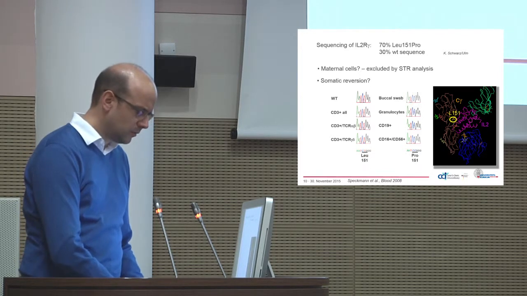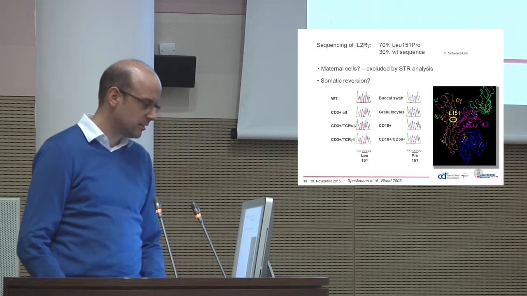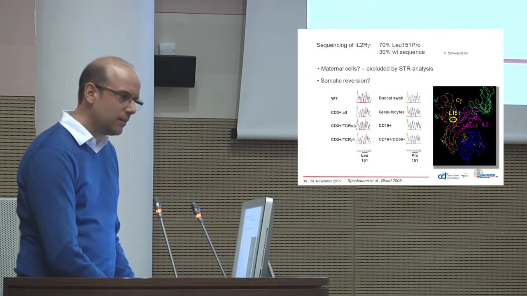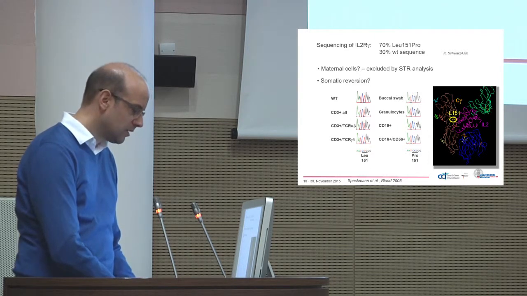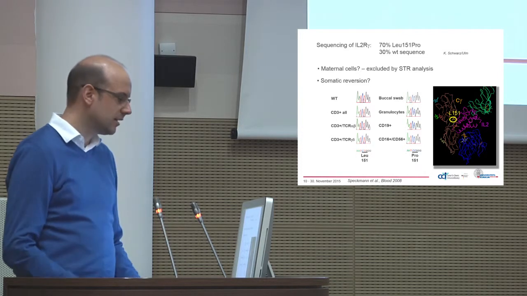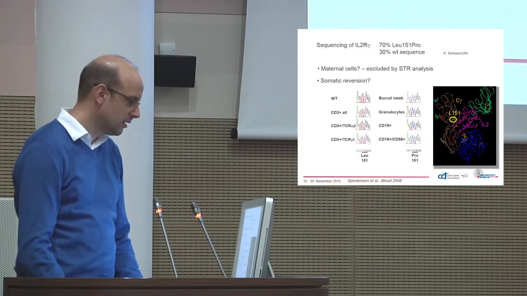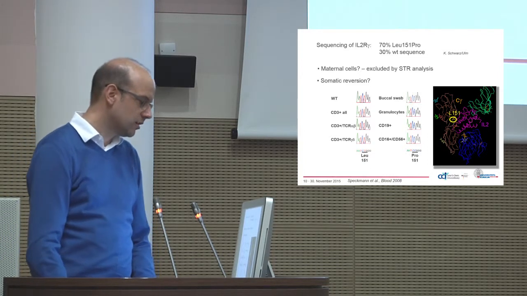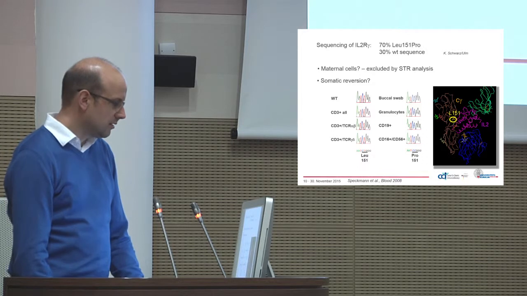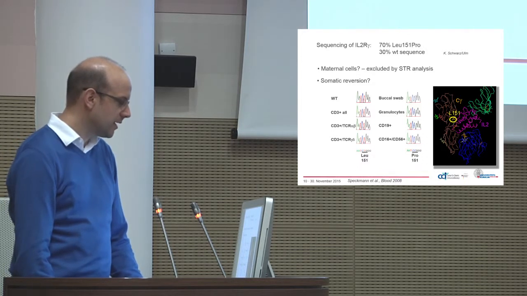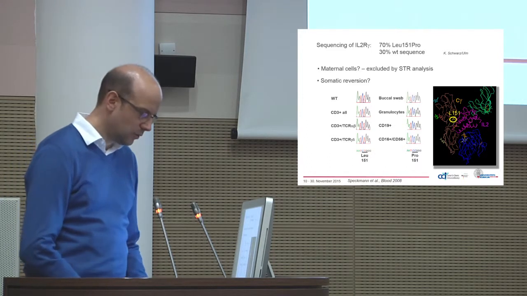So we wondered what might be the reason for this. We thought maybe there are still maternal cells around, which we excluded by STR analysis. So we thought maybe this child might have a genetic reversion, a somatic reversion back to normal. So we sorted several cell types, and indeed we found that the mutation was present in various cell types: buccal mucosa, granulocytes, B cells and NK cells. But all of the patient's T cells, whether you looked in total or separately at alpha beta and gamma delta, had wild-type sequence. So genetically, these T cells were normal.